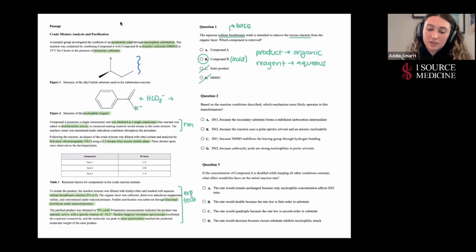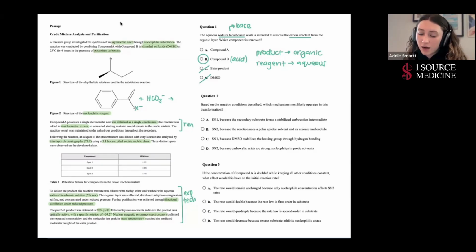And then what I notice is this is a 2° alkyl halide, which kind of sits in the middle of SN1 and SN2. It could go either way. So I don't get a lot of information, in my opinion, from just the molecules that are being reacted. I think it could go either way just based solely on the structures.